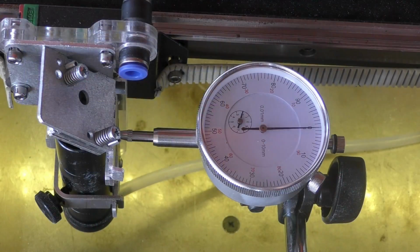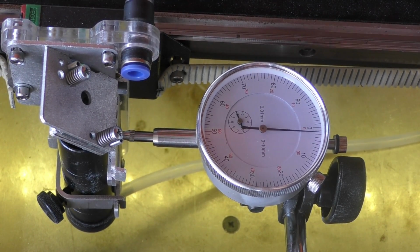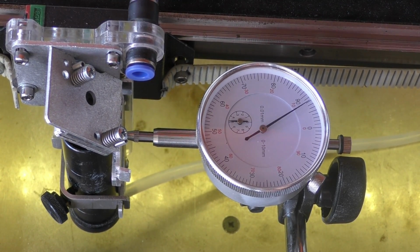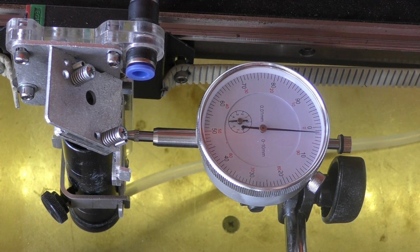It must be accurate. Okay, let's take a quick look at what 1 millimeter looks like. 10 pulses. 1, 2, 3, 4, 5, 6, 7, 8, 9, 10. Let's come back nearly to the right position. So it's 0.015 out maybe. 1, 2, 3, 4, 5, 6, 7, 8, 9, 10. It's within 0.01. So it's reasonably accurate for a millimetre. What's it like for 0.1 of a millimetre, I wonder?